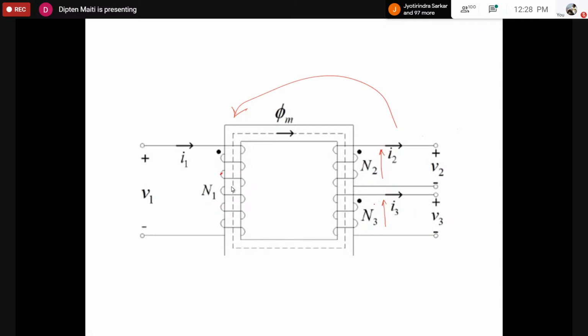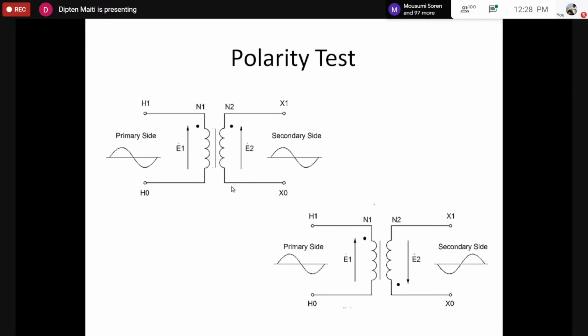So polarity means at the same instant, whether one terminal, let's say the top terminal, of the second coil is at higher potential or lower potential compared to the other terminal of the same coil. In effect, physically this means whether the two coils are wound both in clockwise, or one in clockwise and another in anti-clockwise manner. However, we can measure this: the implication is the voltage polarity at the same instant for the two coils. Now, on a transformer core, the coils can be wound in only two possible manners. One is clockwise, another is anti-clockwise.